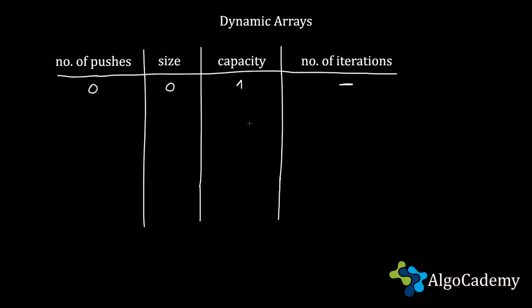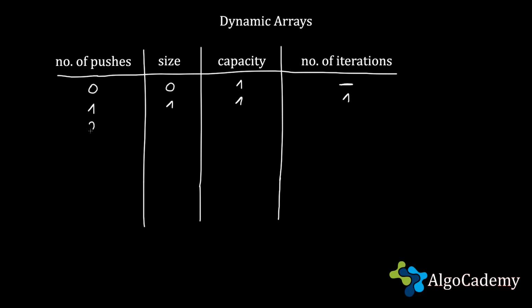To do this, I'm going to take an example in which I start with an empty dynamic array, and I'm going to push n integers one after another, and we are going to see how the size and the capacity of those arrays change, and of course, what the number of iterations is on each push. So, the first time I push an element, because the size is less than the capacity, everything is fine. I have enough memory, so the size is now 1, the capacity is now 1, and we just did that assignment, so the number of iterations is 1.